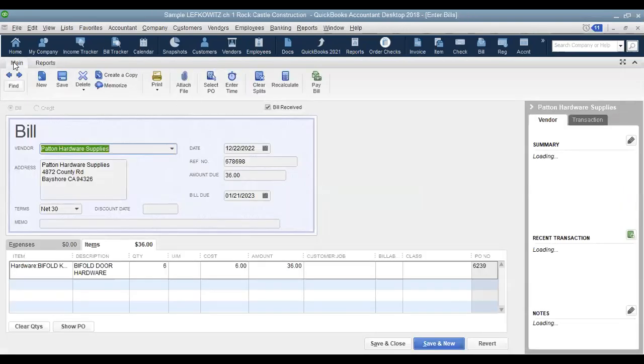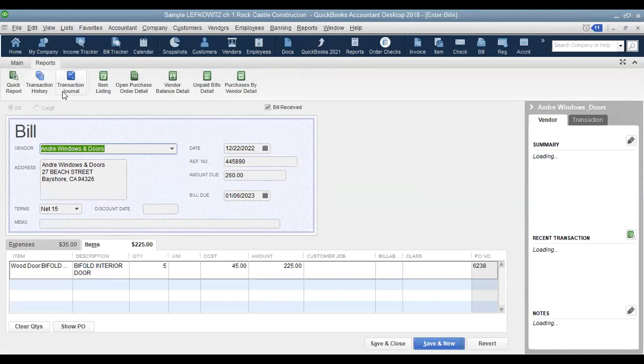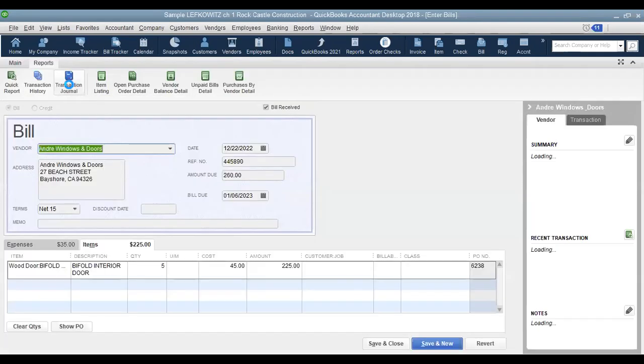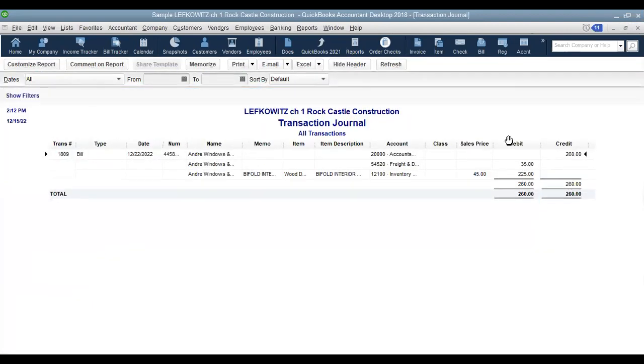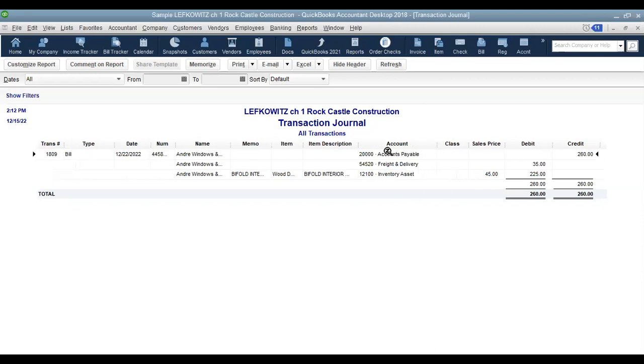Let's go to the other one that we did with shipping. Under windows and doors, let's do this one. Report, transaction journal, and I'll show you exactly what I said about shipping. Okay, so 225 is the goods because it's inventory asset. Actually, inventory is 225. We got the bifold doors, wood doors.